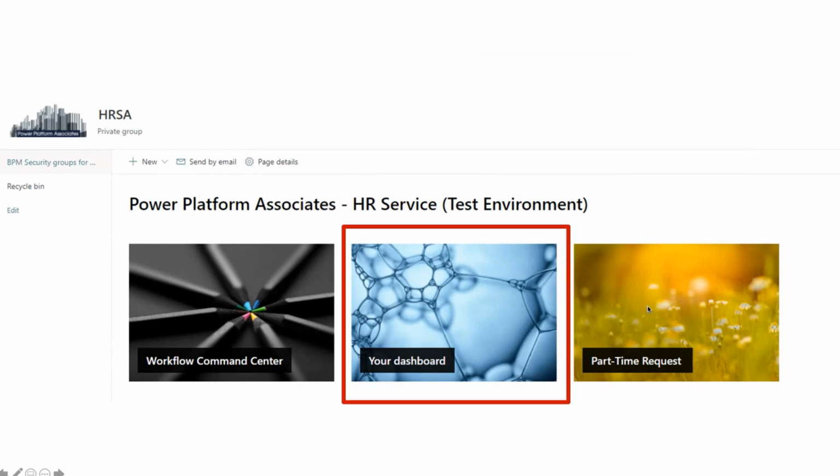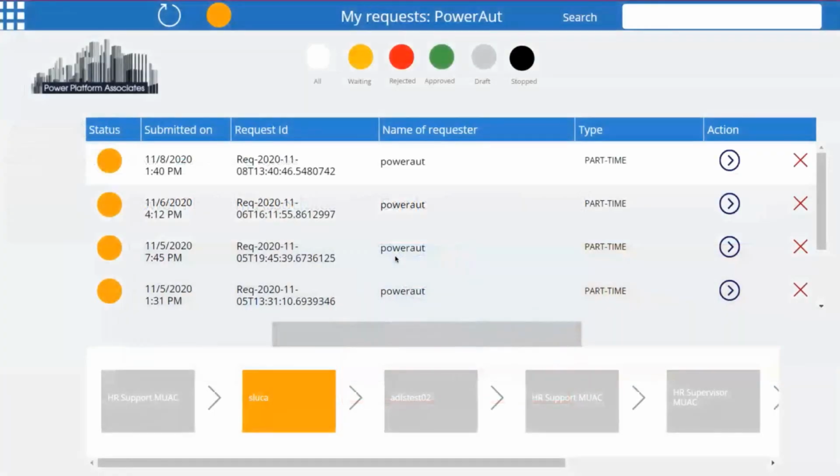The manager will get a notification, and the manager will click on the notification and will go to the dashboard. This is a dashboard, so every employee can get a dashboard. So basically, this replaces the approval center of Power Automate. And in this, people can follow the request that they submit. So I did submit an HR request, and the HR request is waiting for this guy to approve. So you will just see where the system is waiting for. You cannot see who did approve what, because that's kind of confidentiality for HR. But the employee can still follow the request.